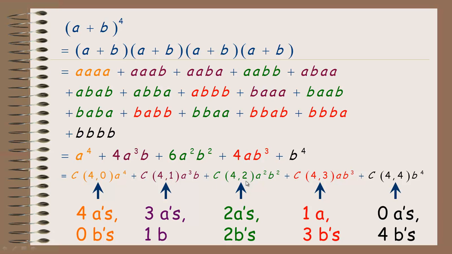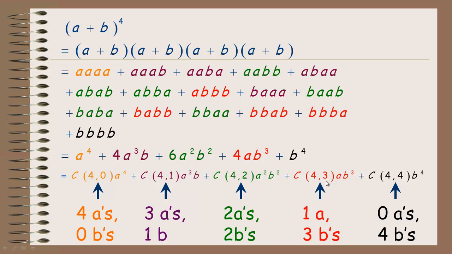In the next one, there's 2 B's. So we're selecting 4 letters, and there's 2 B's. So we could write that combination as 4 choose 2. And then the third one, we're selecting 4 letters, and 3 of them are B's. So there's 4 choose 3 ways to do that. And so that's why that coefficient is 4. And then the last one, we're selecting 4 letters, and all of them are going to be B's. So 4 choose 4 is 1. That's why it's just 1 b to the 4th in the end there.